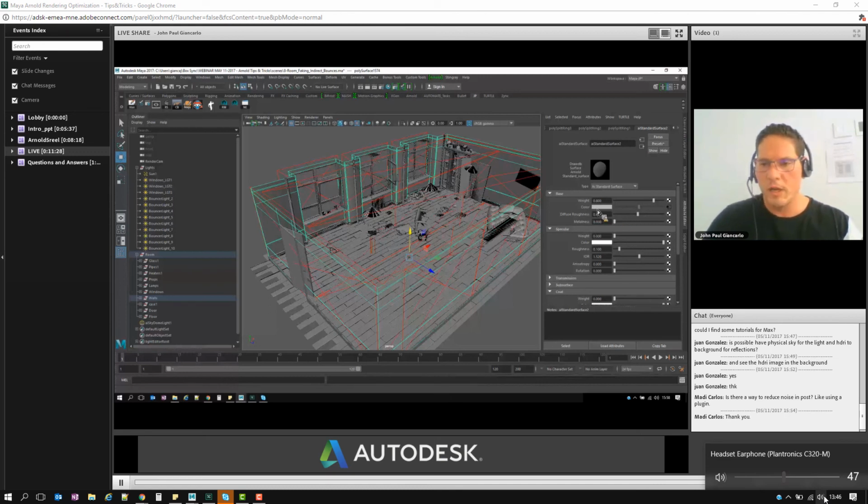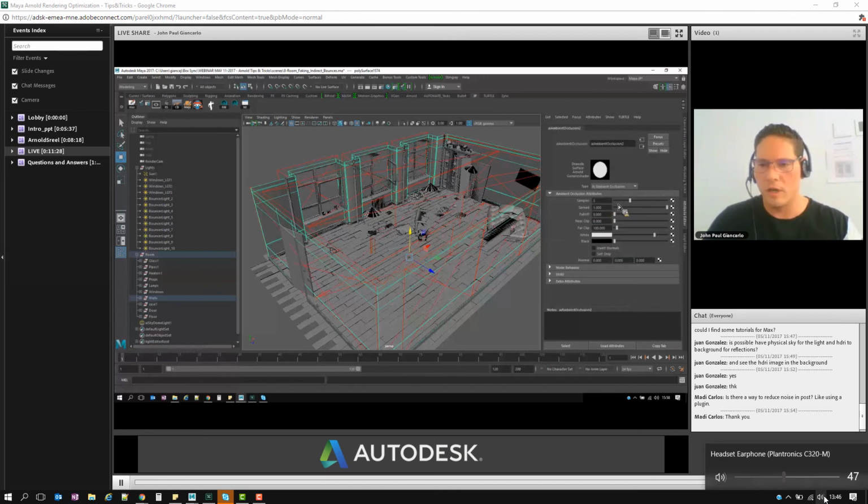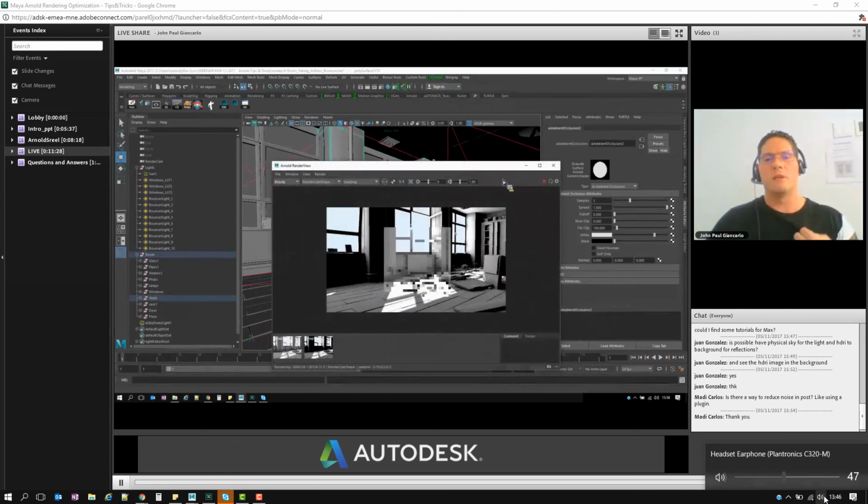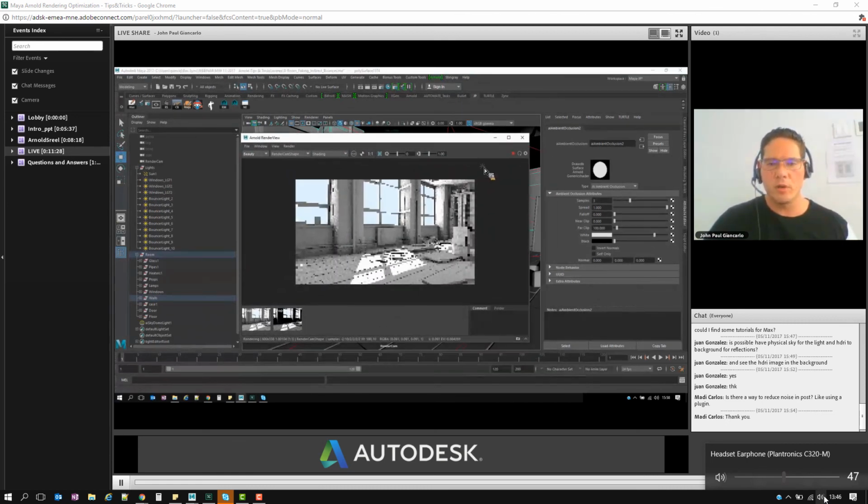So the workflow is just to connect an ambient occlusion node into your diffuse channel. If that was a texture, I could connect any texture into the white channel here, and then leave this at black, which obviously will be the color of your shadow. So now I'm just gonna go back to this and hit render. One thing I know is it's not gonna be super physically accurate, but I'm still getting a really nice result from it. This is the render that's gonna take 49 seconds instead of 13 minutes, which is still on budget. And it looks pretty decent.